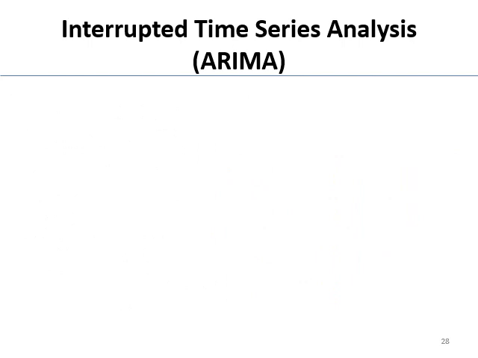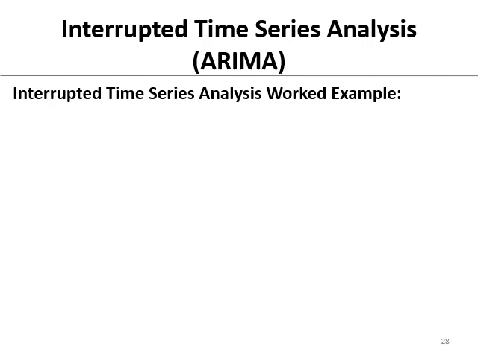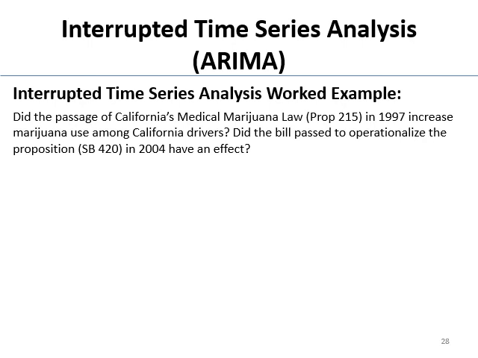All right, so who's excited to do an interrupted time series example? I know you are. So let's do one of mine. When California passed Proposition 215 in 1997, which allowed medical marijuana to be purchased by people who got a recommendation from their doctor, I was working at DMV, and the question was, did the 1997 Prop 215 law change that allowed medical marijuana use, I think we were the first in the country, maybe second, result in more drivers on the road who had cannabinoids, that is marijuana, but we got to use the fancy term because it's science, cannabinoids in their blood on California roadways? Further, when they passed a subsequent Senate bill, no kidding, Senate Bill 420 in 2004, did that have an effect?